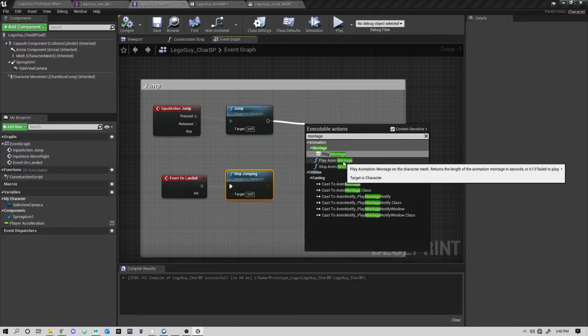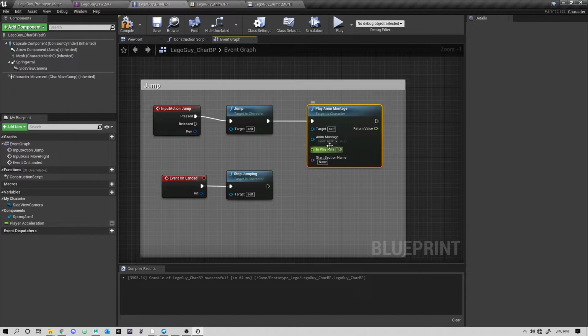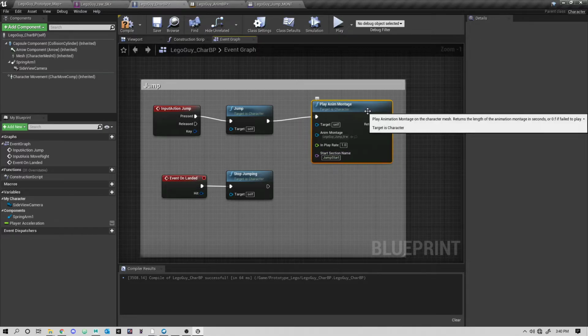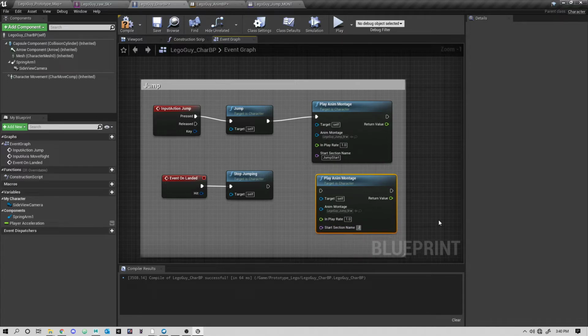So it's this blue one right here. You'll see it's much more simple than the one that I previously had. It's going to ask for the montage. It's the one that I just used, and then I have to say the name of it, which is jump start. Okay, and I will copy and paste, and then on this I'm going to say jump land. So that's the first error that I made.